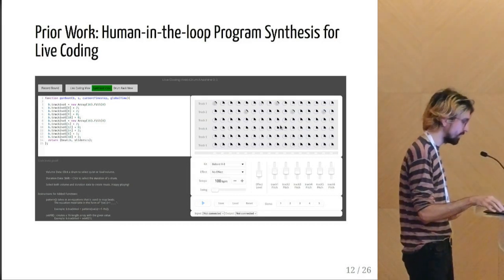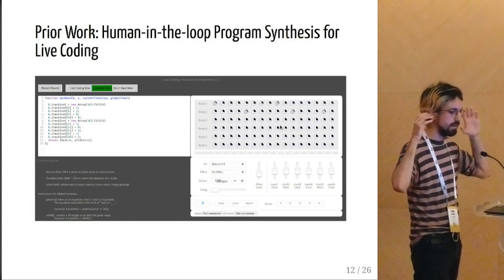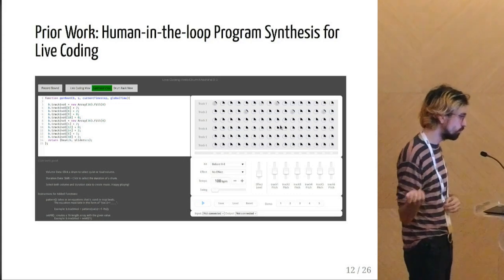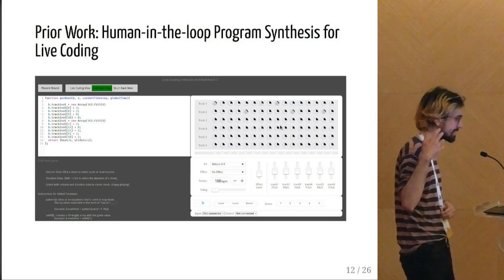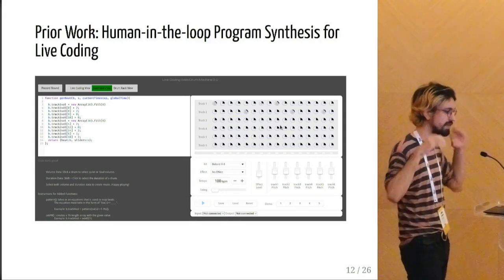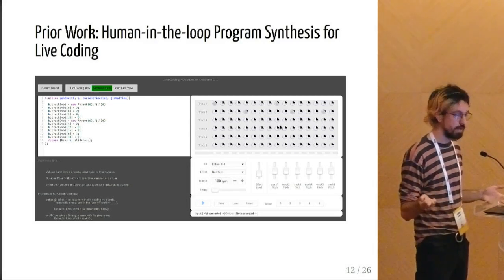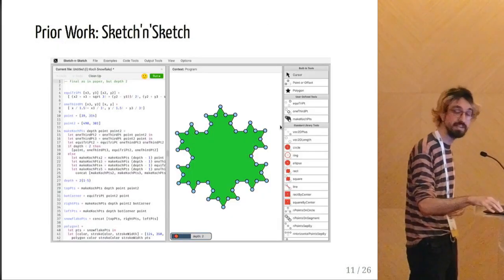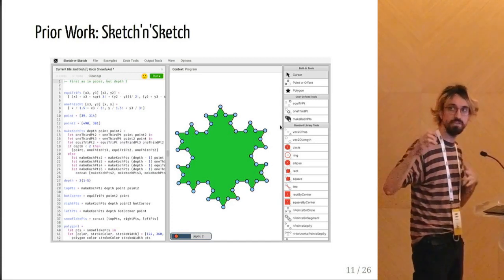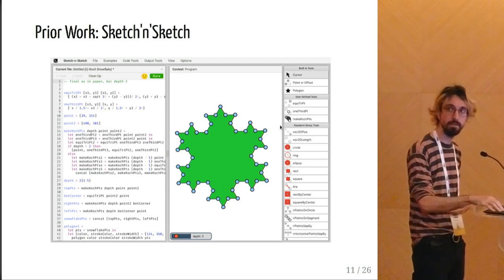It'll update the pattern here, and then you can edit back the pattern, change the code: bidirectional programming with program synthesis. In comparison to these two works, PAW is actually tremendously simpler. Its interaction model is just, I say this thing is interactive in this way, and that's it. There's no program synthesis. It makes it less powerful. I think program synthesis might bring some interesting things to PAW, but I also like the simplicity of this system where I really understand very clearly what the GUI is going to do when I interact with it. My experience of interacting, especially with Sketch-n-Sketch, is that sometimes it can be a little bit difficult to make sense of all the signifiers that are displayed for a specific program, and also to understand what the program synthesis is going to do when I change something.